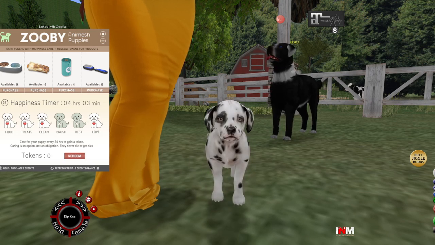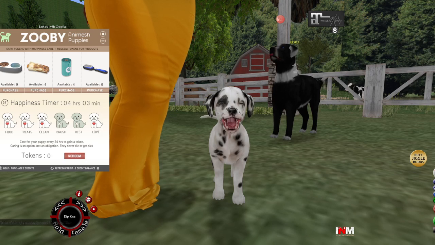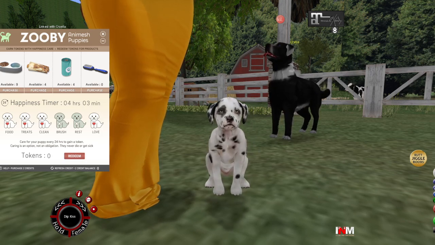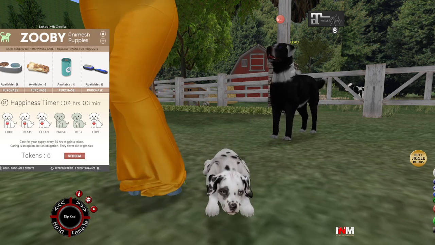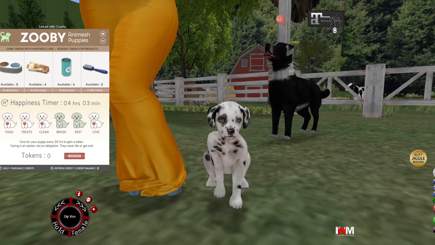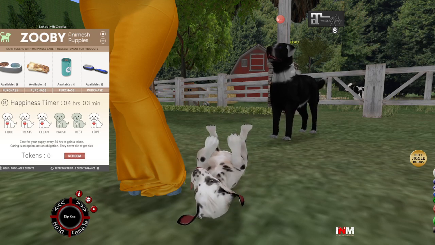And the one thing that you will definitely have to do is for the treats, you would have to get the bone, which the doggy bones are 10 Linden each. And then to get them some love, you can actually hold your puppy. So that's one of the things that you can do on your own without getting anything if Linden isn't what you have. Now, I don't have the brush pad and I don't have the doggy bed.